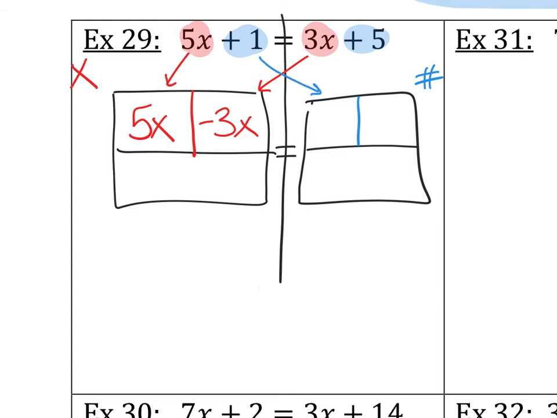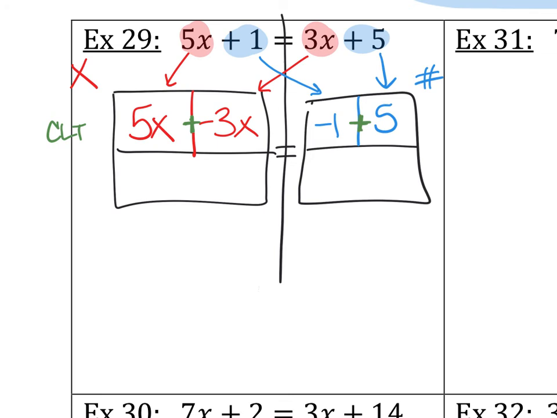This 1 needs to go right here. Should I write down positive 1 or negative 1? Negative. Great. And then I'm going to put the 5 right here. Do I need to change that one sign? No, it stayed on the same side of the equation, so it doesn't have to change. If you notice, all of my like terms are together now, correct? That means all I'm going to have to do is combine my like terms, which means I'm adding the numbers in the top of the box to put them in the bottom.